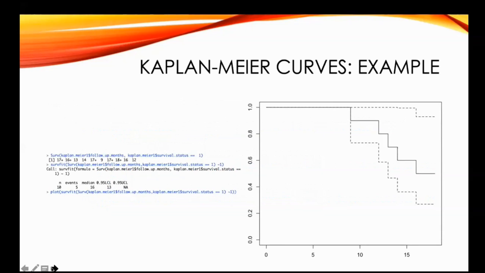First, when you do the Surv function, what it does is it breaks the data into time points in months, and then it puts a plus sign next to every month where a patient was censored. And this is basically what we did with our first step in our Kaplan-Meier calculation. Next, you do the survfit function, and that gives the number of events and the median survival. And as you can see, this is the same data set we used, and the median survival is 16 months, just as we calculated. It also gives the 95% confidence intervals. And then this last plot function is the command for creating the Kaplan-Meier curve.